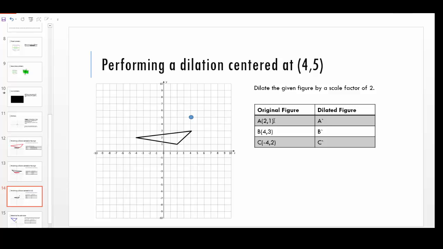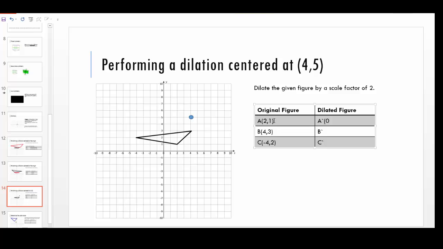So now when we look at coordinate A, it is 1, 2 from the point of dilation to the left. So when we double that, its distance needs to be 4. So that means we're going to have to go back to the origin. So that distance is 4, so we subtract that from this 4 to get 0. So that coordinate's x coordinate is going to be 0.